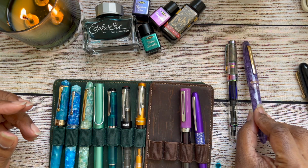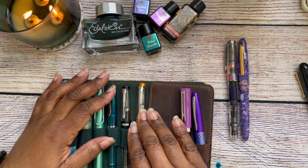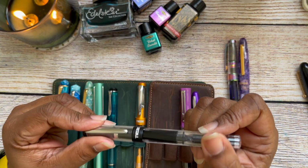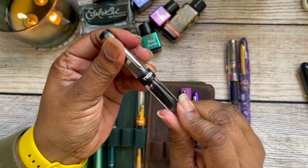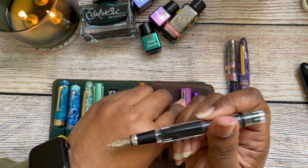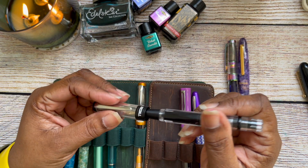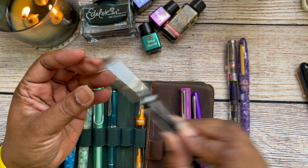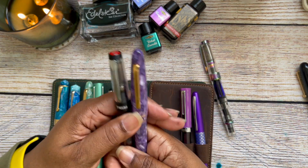Number 1 was a surprise to me. I thought it would be the SD, but it was actually the TWSBI. With this ink, the Sailor Ink Studio 683, and this TWSBI with a broad nib. Oh my goodness, I love writing with this so much. I'm looking forward to writing with it more. And this is going to be around next month. 2 of these 3 pens will definitely be back next month.